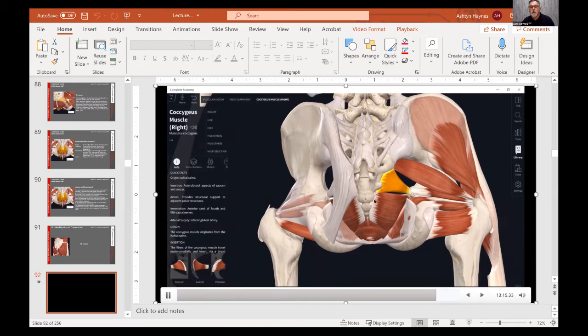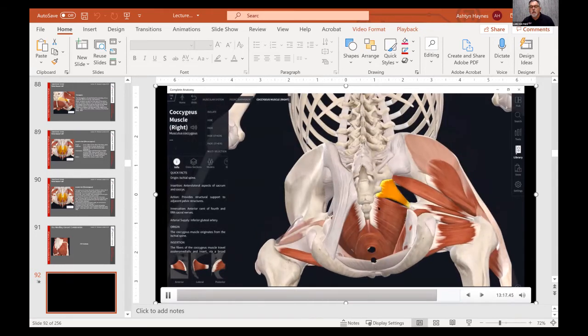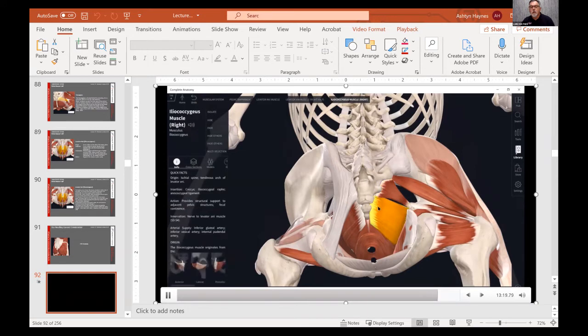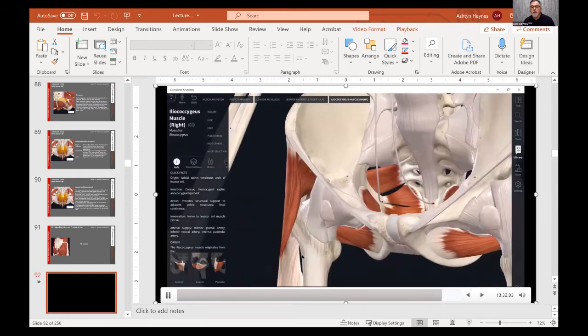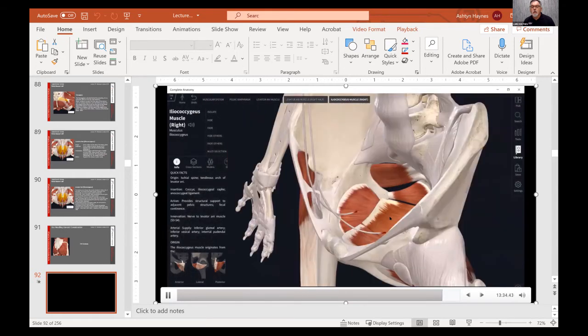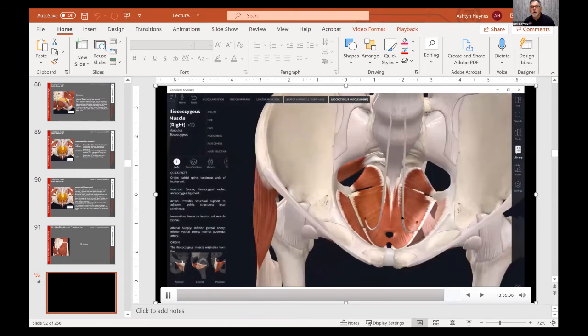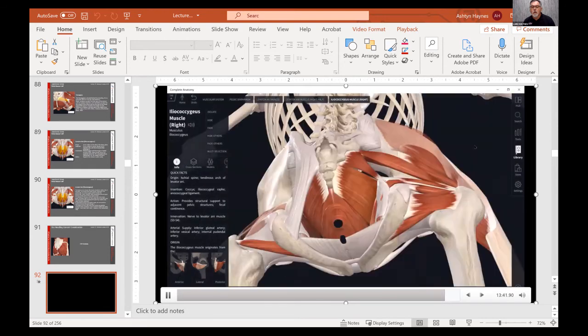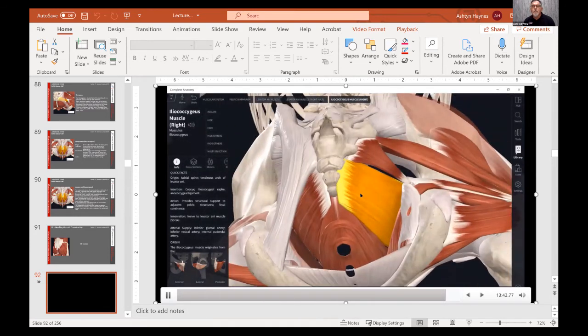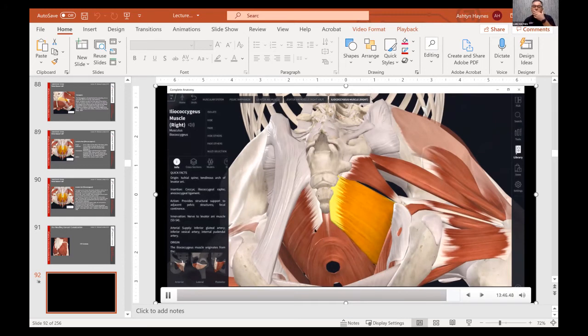So we'll move from there and identify the iliococcygeus, one of the pieces of the levator ani. Its origin is the ischial spine, again right here. Then there's a tendinous arch of the levator ani. We have a hard time seeing it there. There it is, so it also originates across this tendinous arch. And its insertion will be into the coccyx, the iliococcygeal raphe, and the anococcygeal ligament.